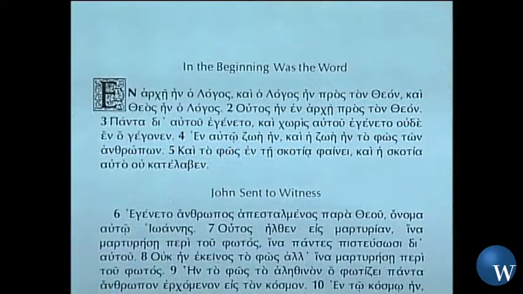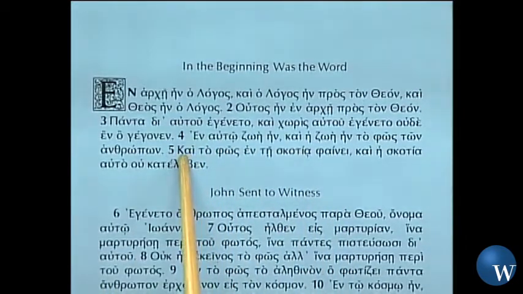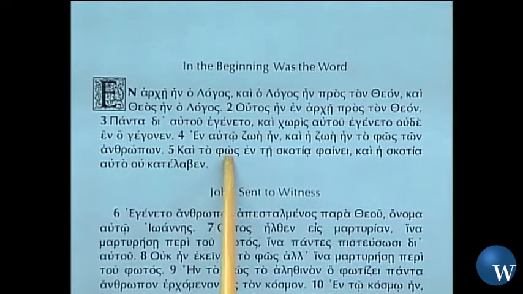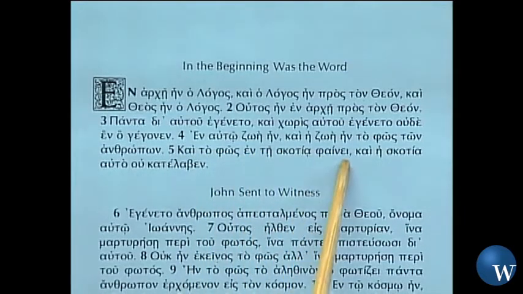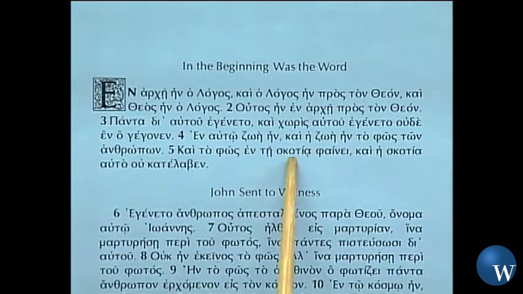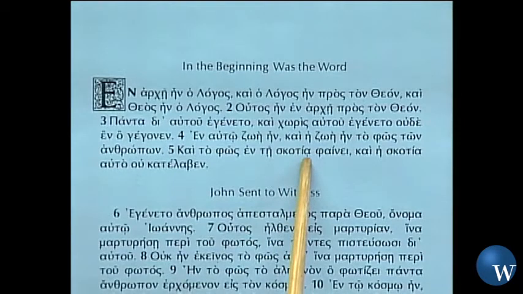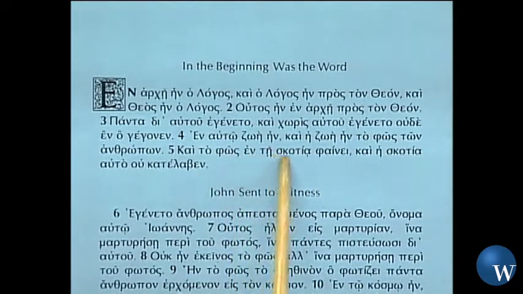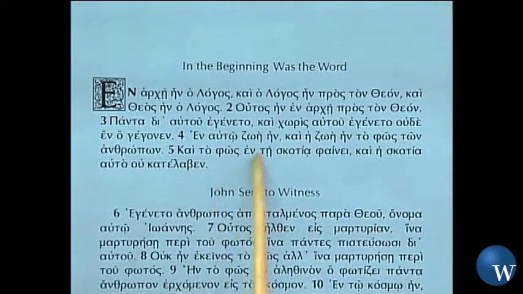For example, let's go to a particular passage in the New Testament. Let's go to John chapter 1 and take a look at it now on the screen. All right, so let's say that we're reading here in verse 5 of John chapter 1, kai to phos en te skotia phainei. And we come across that word phainei, and we say, well, I know what skotia means, darkness. Phos is light, so the light in the darkness, and then phainei, what is that?